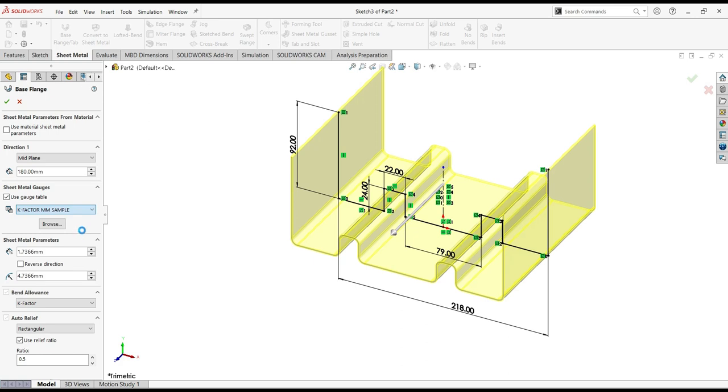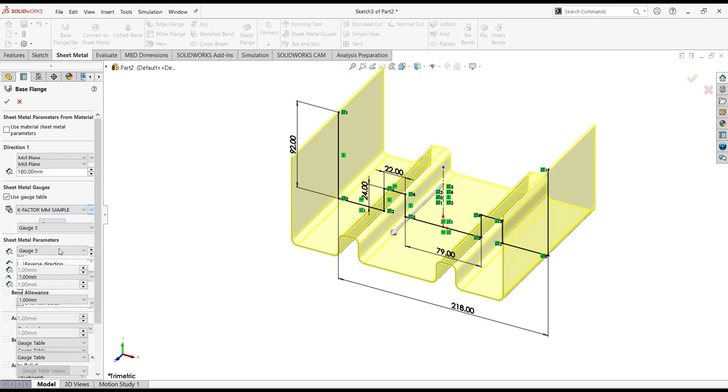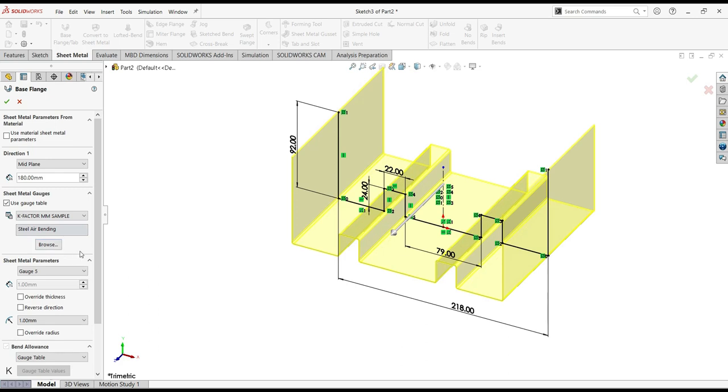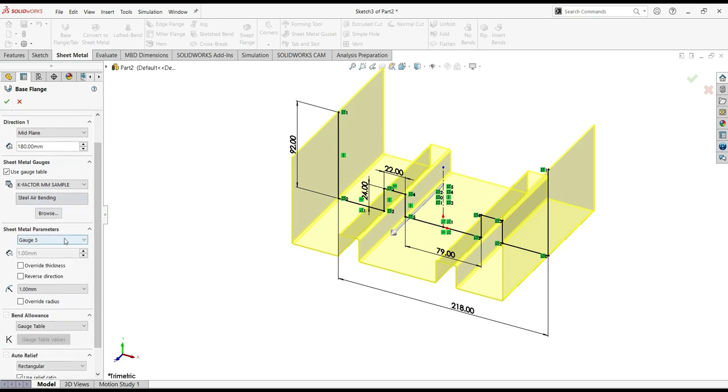If you click in the key factors, you have the sheet metal parameter. You can see that here as well changed. And here we can as well change the gauge. Let's put here gauge 12. And if you go back to the gauge and make here, let's see, the bend allowance, it will as well change the format of your sheet metal.